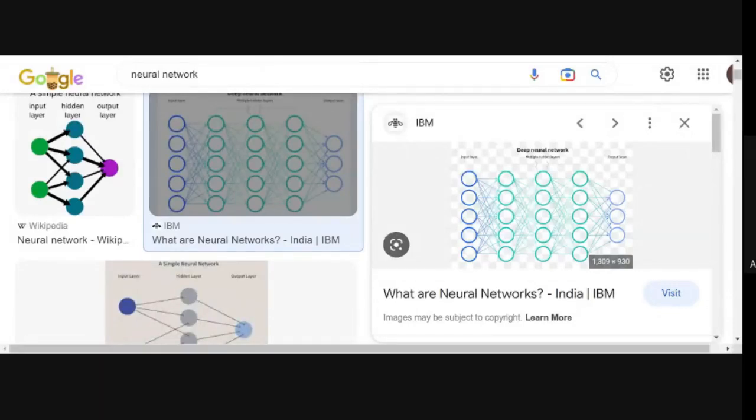Which class is it actually classifying to? The neuron which has the maximum value associated with it. Let's say the first neuron has a probability of 0.6, and the next two are 0.2 and 0.2. That means this is the class that it's classifying to, which means this is the prediction of the model.